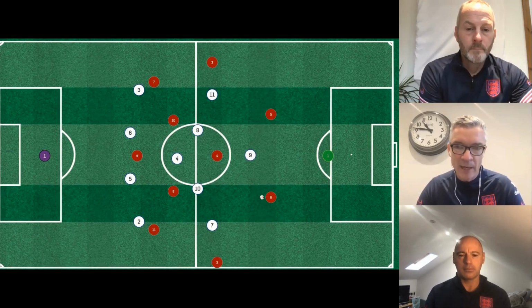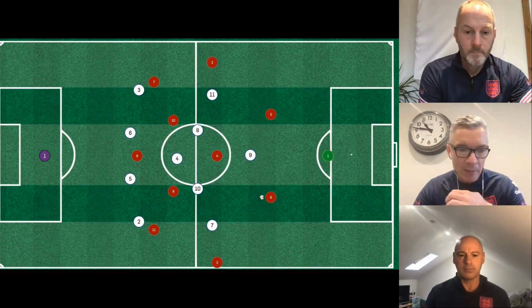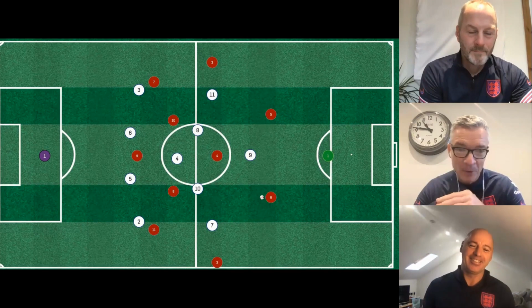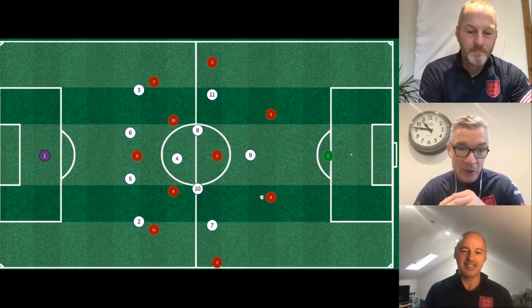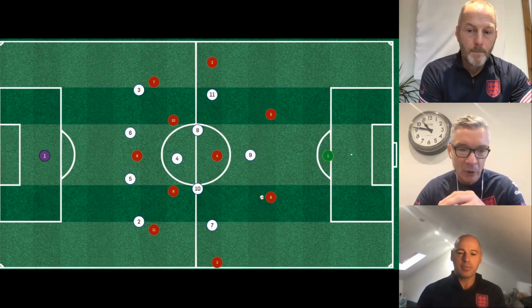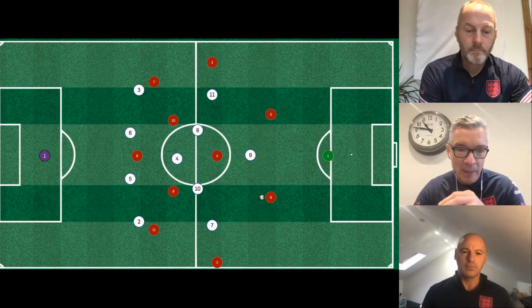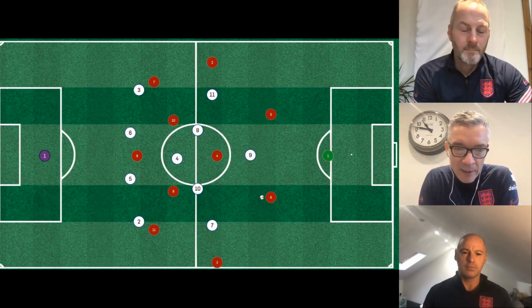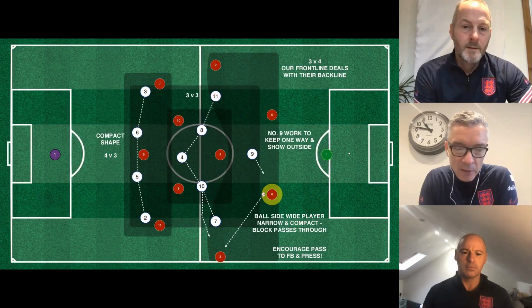So we had conversations around that, which I came second in, which wasn't a problem. Paul Simpson, we wanted to go a certain way, and as a coach, yeah, no problem, great, let's do that. So we had some real good conversations around that. And then what's the position in your 4? Should he be deeper? Should he be screening the back 4? Who's he screening? Are they playing 2 in there? Are they playing 1? Should he flatten off, which allows your 8 and 10 to get out to fullbacks, etc. So there was lots of debate, lots of conversation. I'm sure everyone will have different ideas and different ways of doing things.